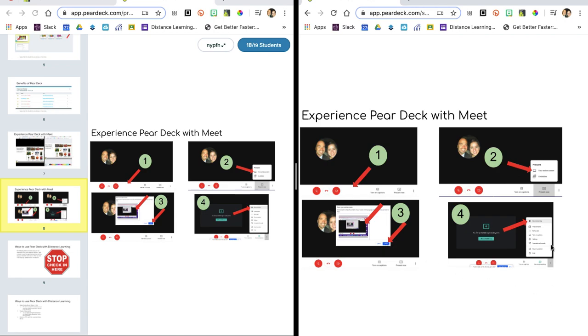Okay? And then over here, like I said, for your kiddos who might not be able to make it, you can record the session, and you do that by clicking on these 3 dots and then clicking on record. The thing about recording in Google Meet, a screen will pop up and say, please make sure that you ask everybody that it's okay that you're recording, okay? And give them a second to say yes or no.